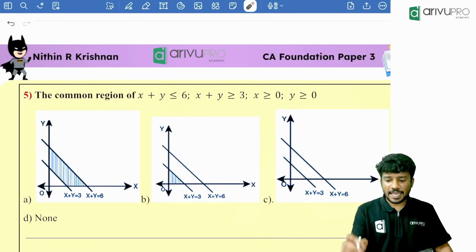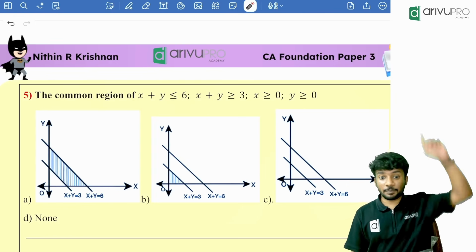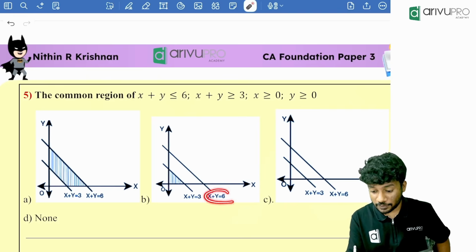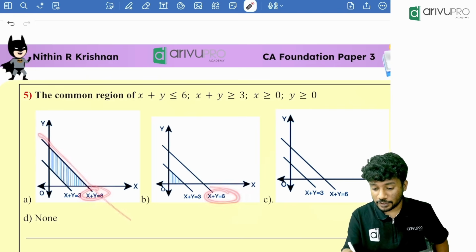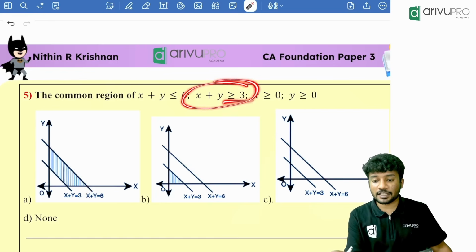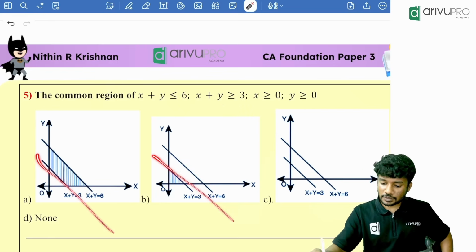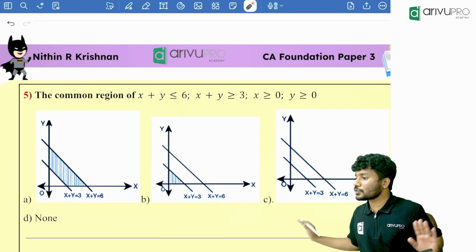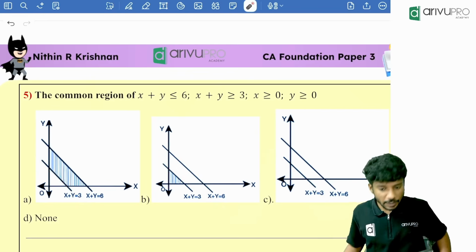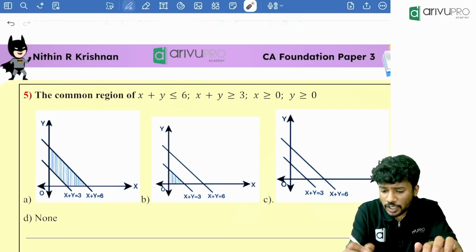Now, x plus y graph will look like what? Signs are same. That means upper left to lower right. Anyway, it is given, x plus y, this graph, this graph. Done. Then x plus y greater than or equal to 3. Upper left to lower right. This graph, this graph, this graph, that is also given. Now, people, we need to find the area. X plus y less than or equal to 6.